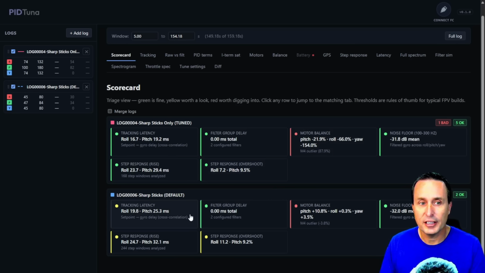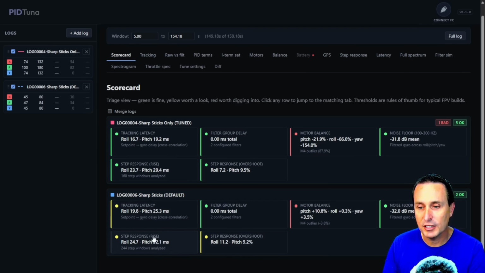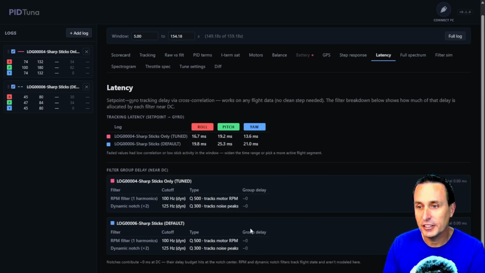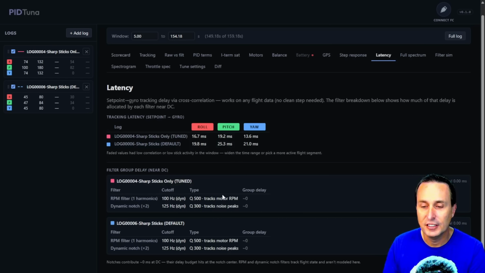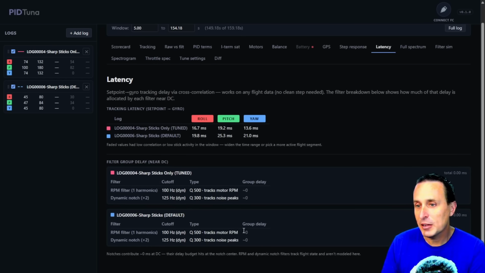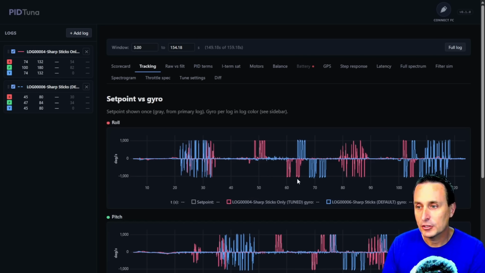It also has available here that you can see the default is okay. It's yellow. It's basically saying your step response and your tracking, your rise time, your overshoot, your latency aren't great. They're mid, you know, they're yellow, right? Which is accurate. You can click on these things and it takes you right to the window it's talking about. So it's kind of neat for a heads-up analysis of what you may want to look at and consider. There's tracking plots, just like in PID Toolbox and the other things I talked about.